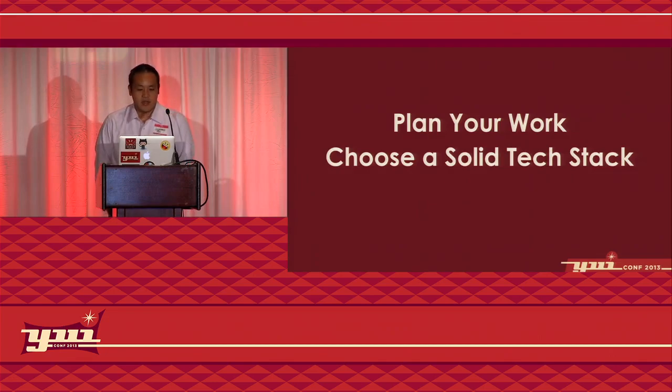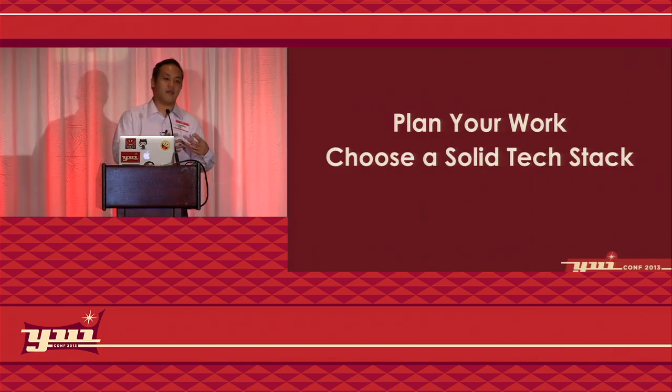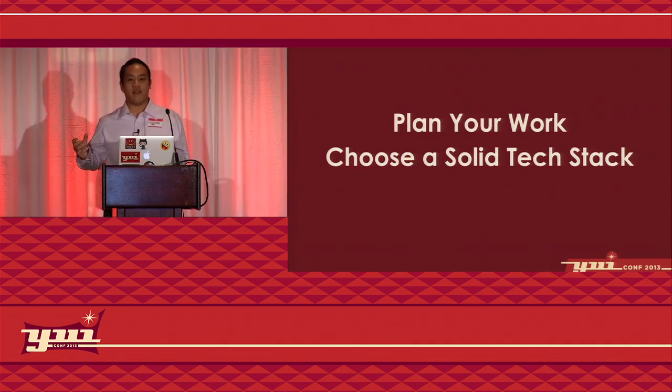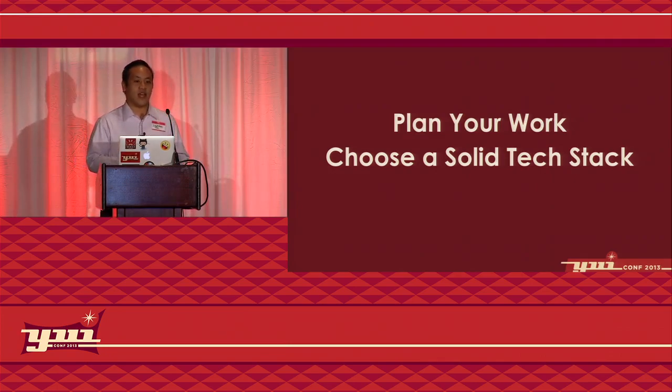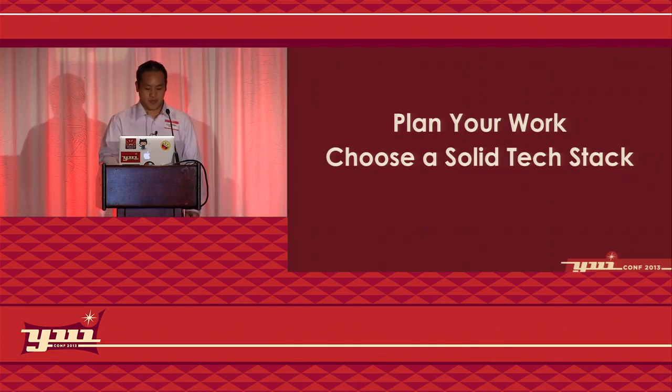So on the planning side, we started from just an idea of what we wanted to build. We didn't have any product. We didn't even have a prototype. But we knew to build a company, you need to have a product. And one of the first, most critical decisions before you even have a product is you need to decide, what do I want to build my product with? What kind of tools? What kind of building blocks do I want to use to build the technology? And this is a very critical, important decision because once you choose that technology stack, you're pretty much married to it.